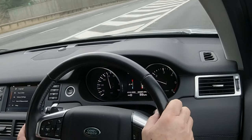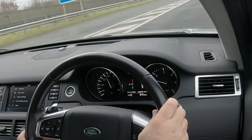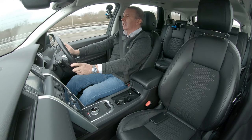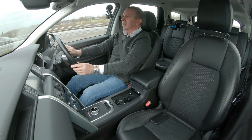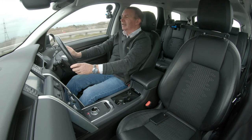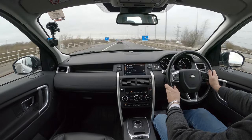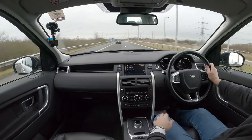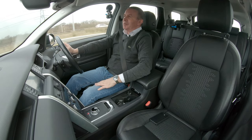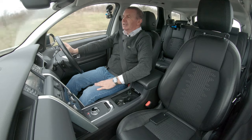It's highlighted there green, so it's picked the lane lines up. It's telling me I've gone over the line there without indicating. I can't quite tell whether it's shaking the wheel, but it's telling me not to be a numbskull and make sure I indicate — that's the least it's doing.